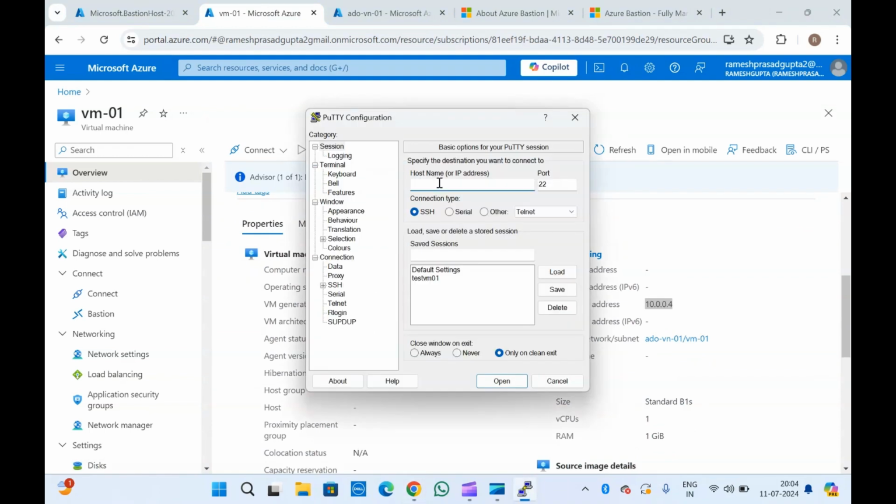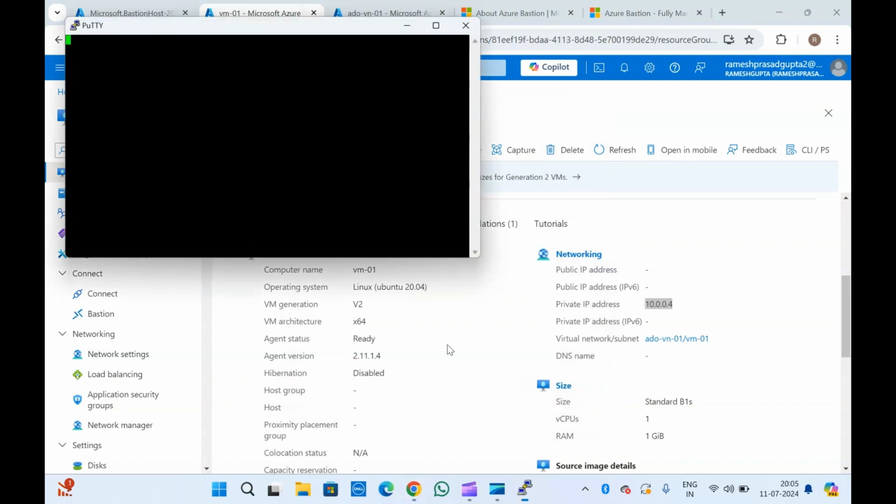In the host name, I have pasted it. If you don't know how to use PuTTY to connect to a Linux virtual machine, I have already made a video on it. You can go and watch it. Let me put the host name here. Connection type should be SSH and click on open.